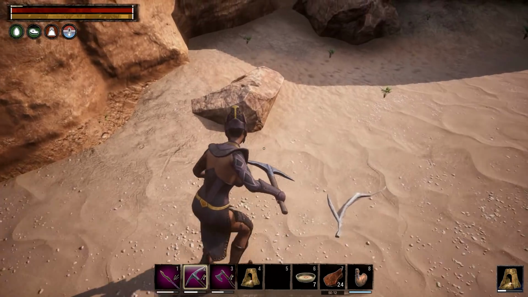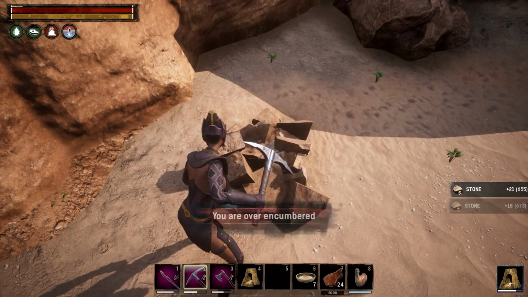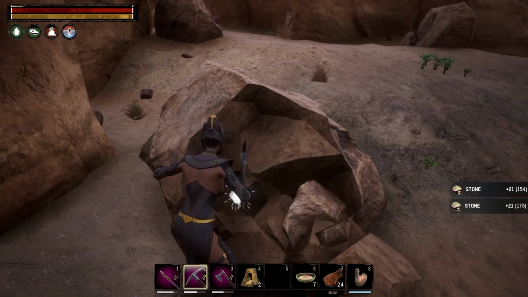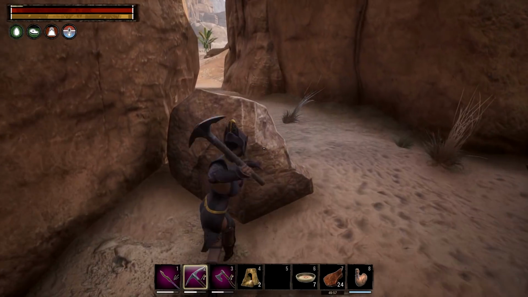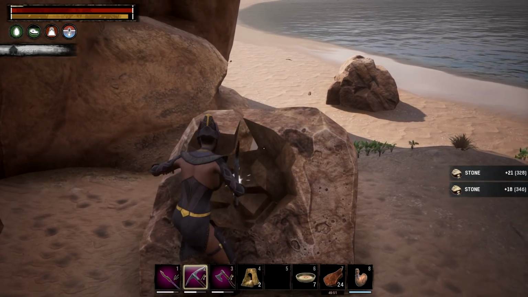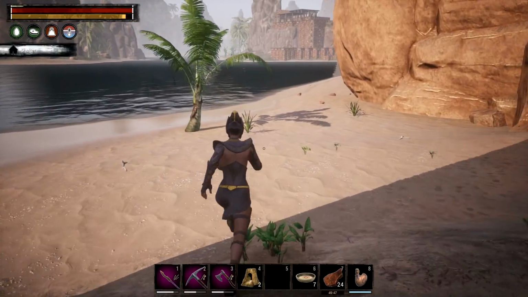And should we make another one? Should we have three? We've got three now, and three... No. One, two... How many do I have on me? I'm encumbered. No, I'm not. Come on. We'll get one more stone here, and then we're going to head back. One more stone, just so we got a little extra on our inventory here. There we go. Beautiful. Worked out perfect.